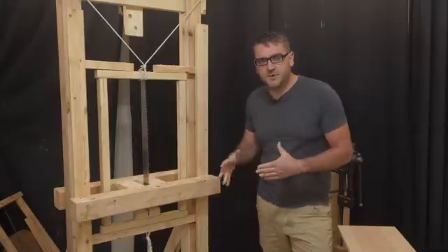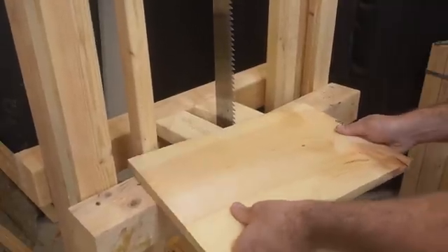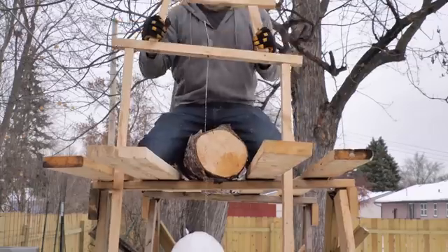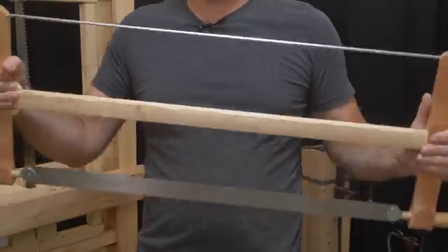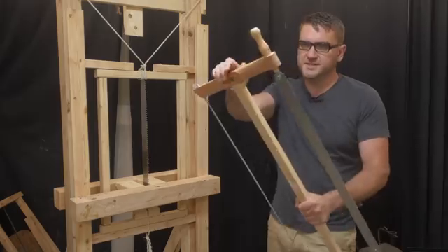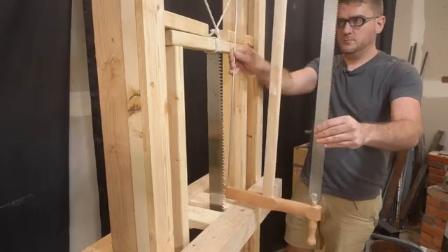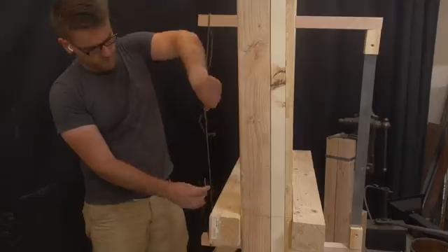However, this is really only set up for rip cuts and I have a lot of cross cuts I need to do, because when you cut a board crosswise you start to hit the side rails. So what we really need is a different type of frame saw. For rip cuts, you have the saw blade in the center and cut along the length. For a cross cut, you need an arrangement with a saw blade on one side, a middle bar to hold it rigid, and a tensioner rod. My thought is to attach a saw like this to the frame running sideways, so the blade is out here, we extend the cutting platform, and then we can cut it sideways.